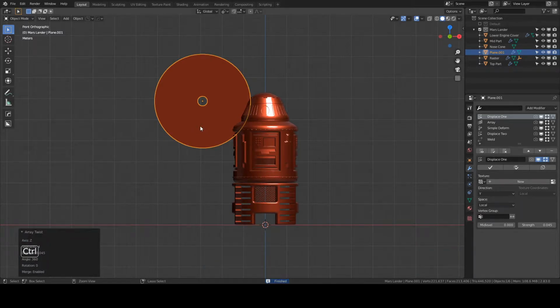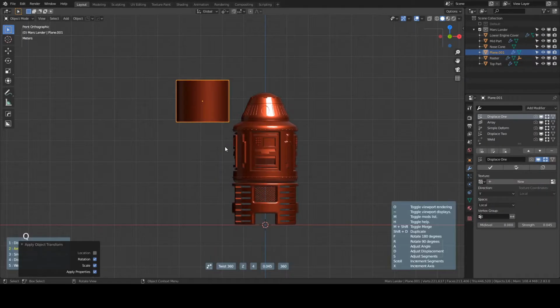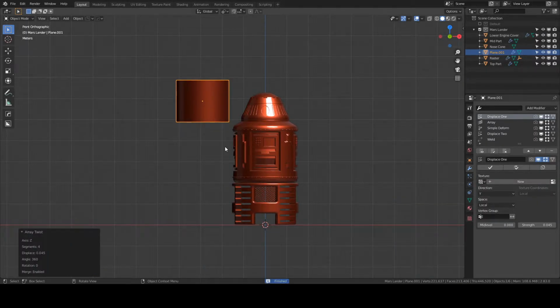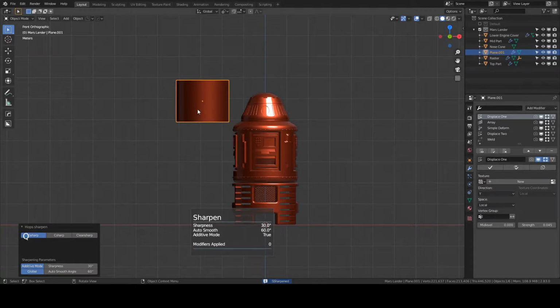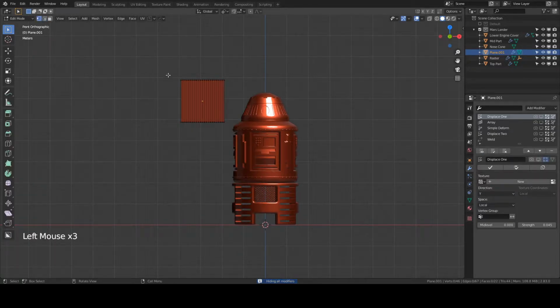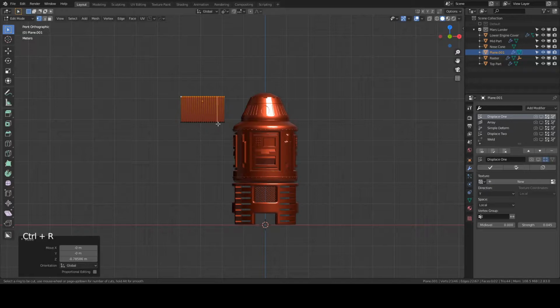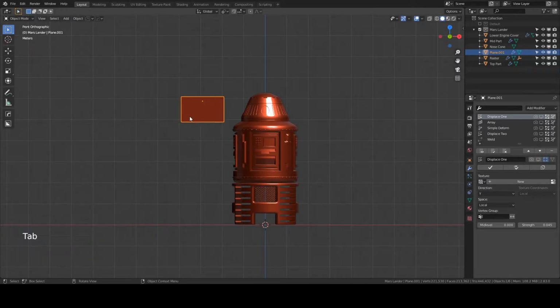We didn't apply the rotation and scale, so Q, twist 360. This looks about right. Q, sharpen, then going into edit mode. And I'm going to move them down a little bit. And an edge loop around here. Control A, rotation and scale.